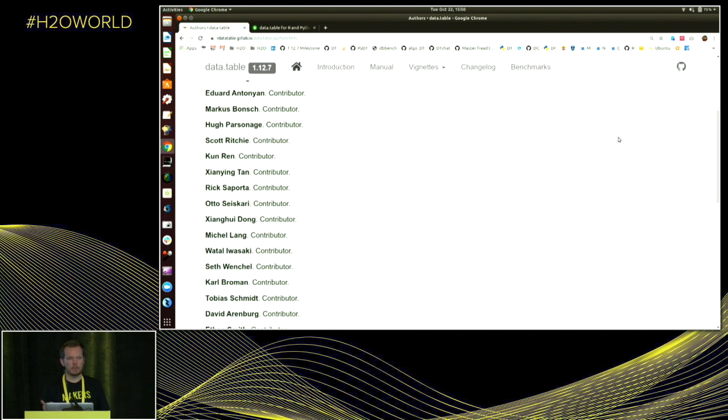These are all the people who have contributed code, either one line of C code or one line of R code. If we change the license of Data.table, then I have to ask everybody who's ever contributed in the past whether it's okay to change the license.